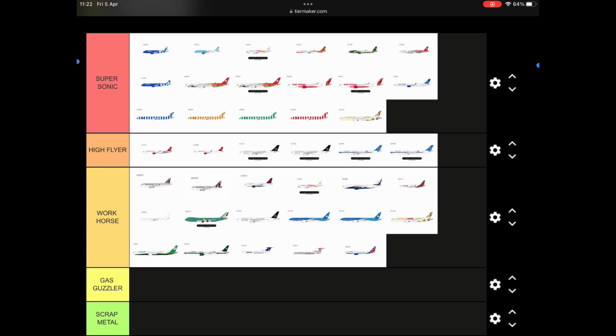You know, NG are effectively releasing as many releases as Phoenix and Gemini added together, and even perhaps a bit more than that. So they're releasing a lot of models and getting most of them out near time. So, you know, there is an element of patience involved here, I think. I hope that things will change in the sense that they'll be releasing more classics as the year moves on. Certainly they've obviously got new molds coming up, but they are producing some really cool stuff, and they are producing new molds. They've already put out the Maxes and the 757-300s this year, so there are new molds that are being integrated into their releases.